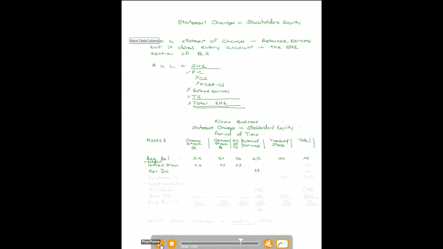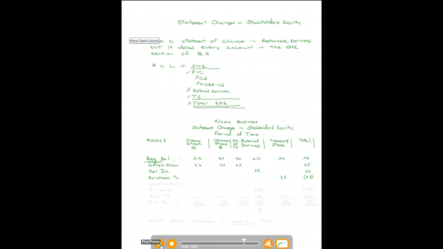So I would add that into retained earnings. I might have purchased some treasury stock. And I know this is a contra account, but I'm still going to add in the purchases because it's bigger now. And I would total everything I added in and included in this total. I would total up all the things I added on the net income line. And I would total all the treasury stock. And I would put it there. Remember, that's a negative number.